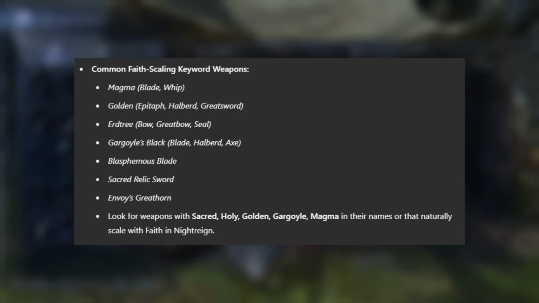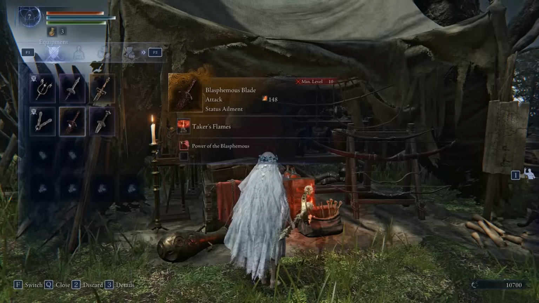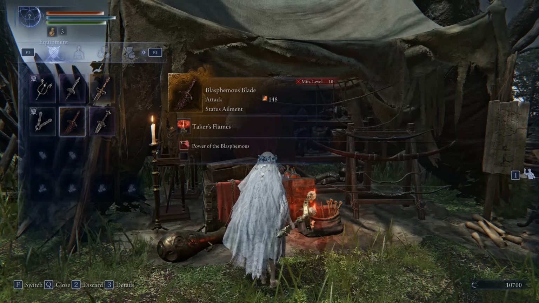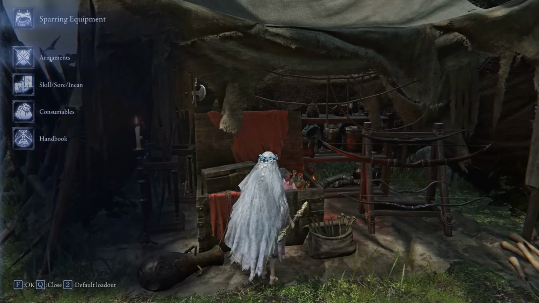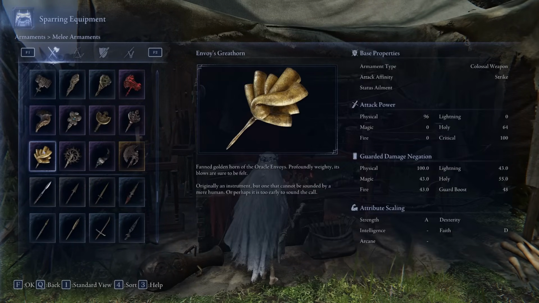Also Blasphemous Blade, which again, if these are kind of off-name ones that you can remember here. Blasphemous Blade, this one does scale with faith there. The Envoy's Great Horn also does scale with faith, but that is going to be a D tier. So not the best, but you can utilize this one here. So like you see the Great Horn does have a D in faith scaling, so not too bad as well.